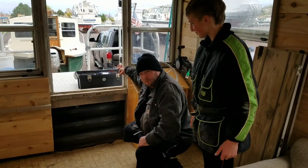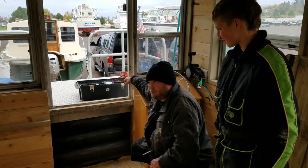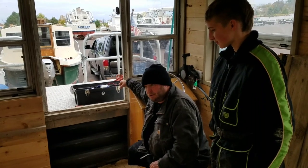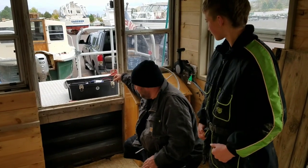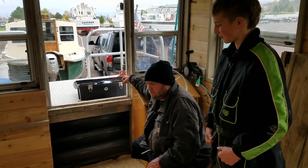So what are we starting out with today, Mike? We're going to start with getting the batteries connected up and then get a master switch for them. From there, I want to get the charging system set up so that we can start putting a charge to them. So when we start putting the loads on them, they'll have a nice little charge — even on a cloudy day, you'll still get a good charge. Well, I'm going to be paying close attention because I've got to learn this stuff myself.